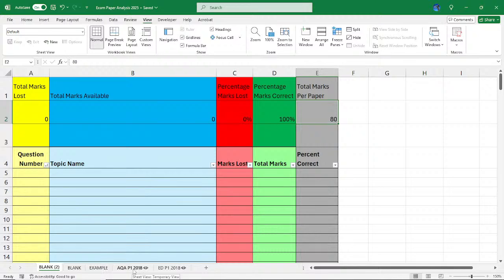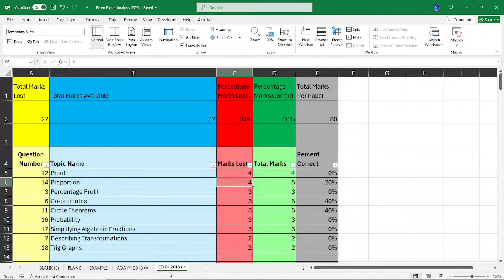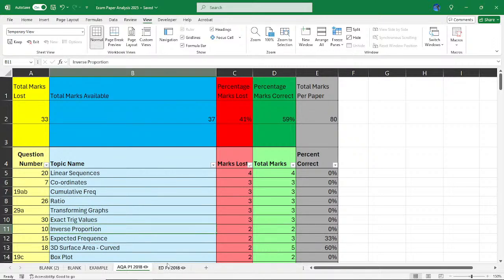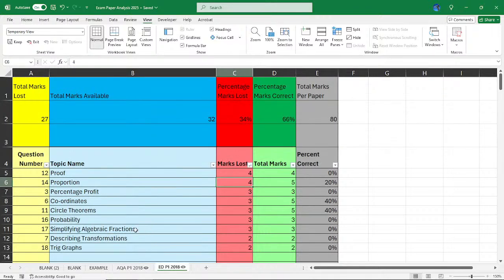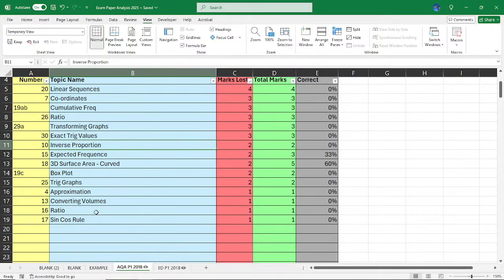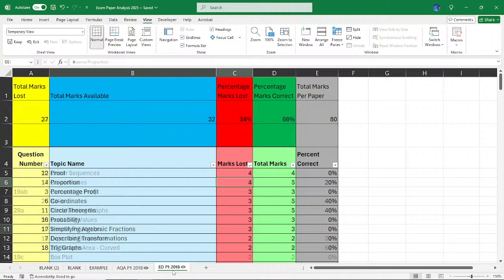And then once you've done 10 or 20 of these, this will give you a great picture of where you are dropping marks. And if you keep them in the order that you do them, you should hopefully see your progression as well. So you might see loads of topics here to begin with, and then as time goes on, you get less and less. So if you look here, we had loads of topics there, and then we only got a few topics here. We lost how many marks? We lost 33 marks in that paper. We lost 27 marks in this paper.